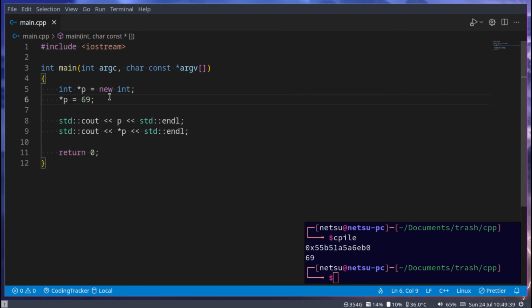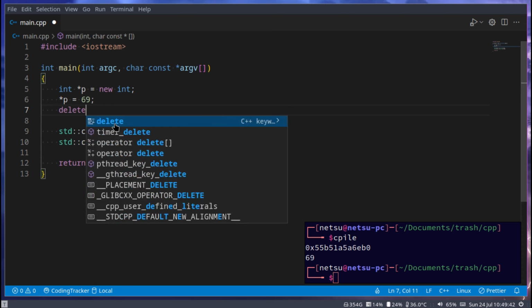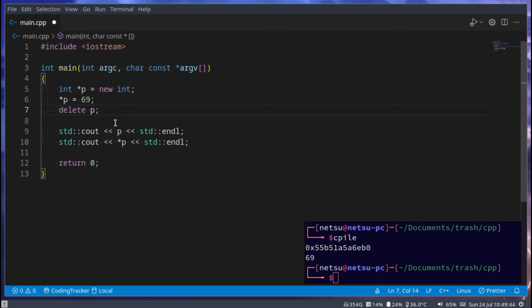If you want to free up some memory, you could also delete a pointer. This deletes the place where it was in the memory. It does not necessarily delete the pointer itself, but this does free up some memory. Generally, you do not want to manage memory yourself. Managing memory yourself is never a good idea unless you're working with C and really need to manage memory yourself. Generally, let C++ manage the memory for you. But you can do this and this will delete p.